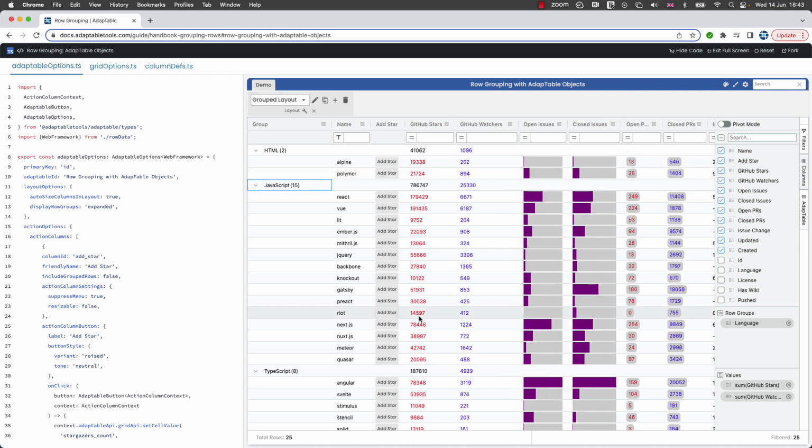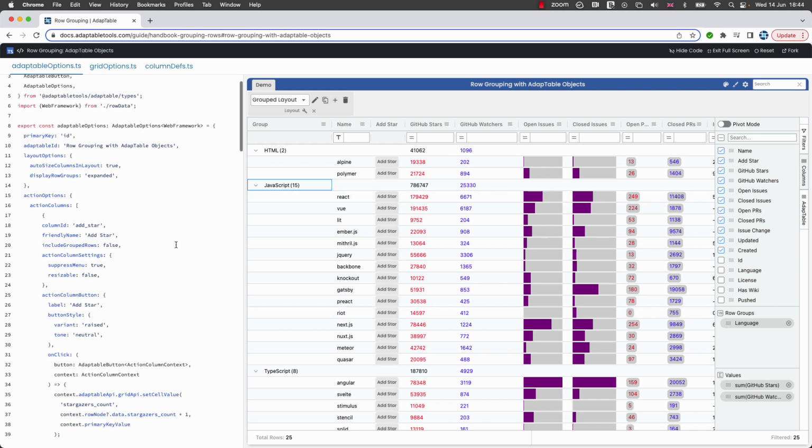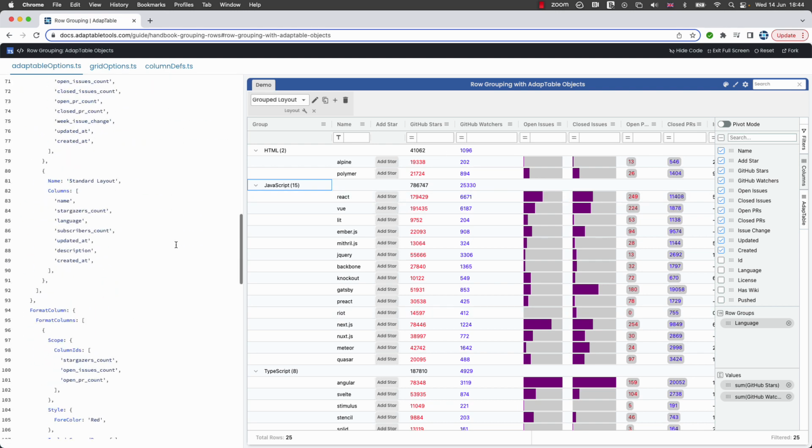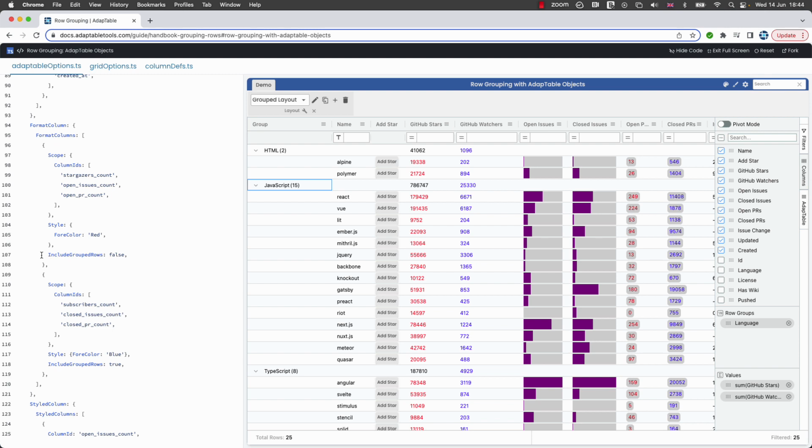Basically the rule is in the format column, when you define it, and let's find our format column here, there is something called include grouped rows, and we will see that property in all the objects. So if it's true, as it is for this column here, then the format takes place as well. So you can see this column is formatted in blue, and because it's include grouped rows, then these three grouped rows are also blue.